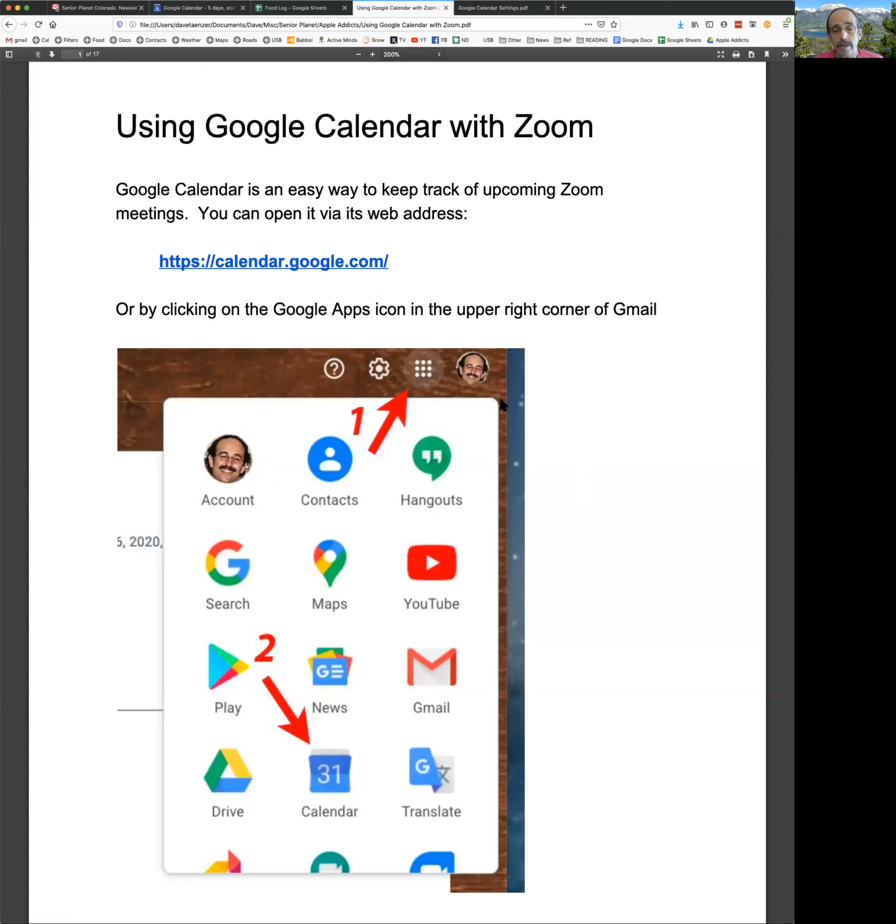So at any rate, the web address of Google Calendar is this: https://calendar.google.com. If you're in Gmail or in Chrome, you'll see this little icon that looks like a tic-tac-toe board or a Zoom gallery view, if you will. And that will bring a pull-down menu of some of the Google applications. You can see there's a lot of them. They're famous for their maps and Google Calendar. They own YouTube, so that's included in here. Here's Gmail.